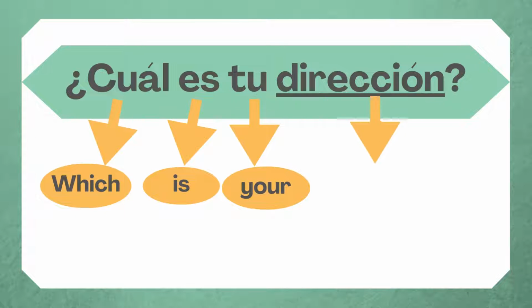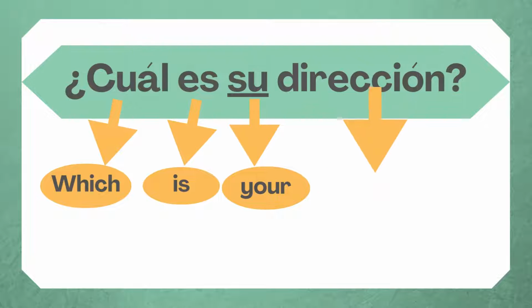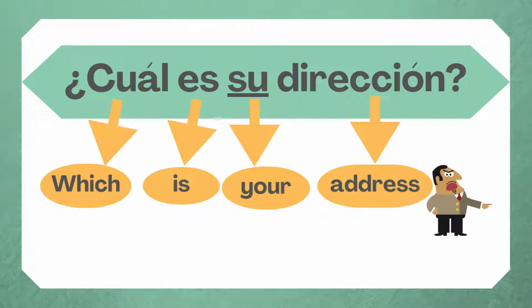Tu, your. Dirección, address. ¿Cuál es tu dirección? Which is your address? Meaning, what is your address? And if you want to talk politely, you have to say, ¿Cuál es su dirección? And remember that you can pronounce the word dirección in two ways. You can say dirección or you can say dirección.